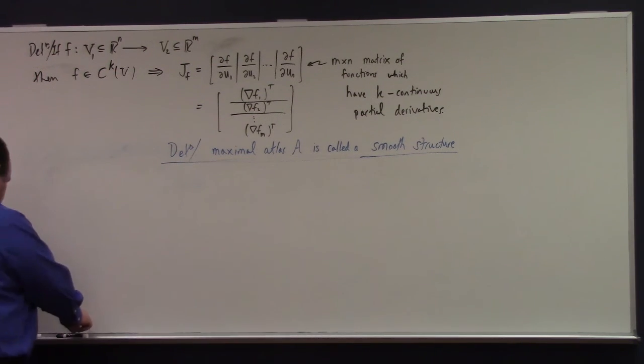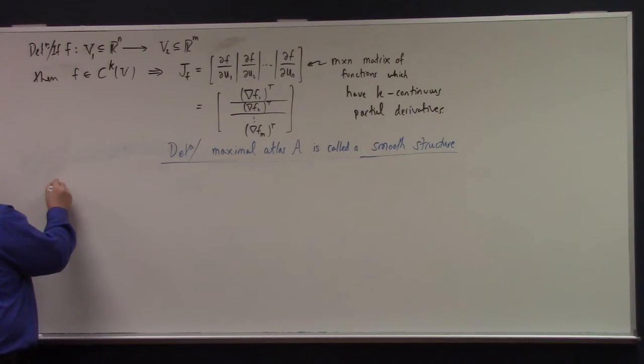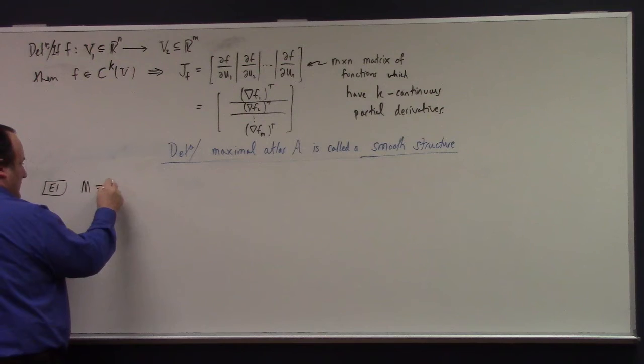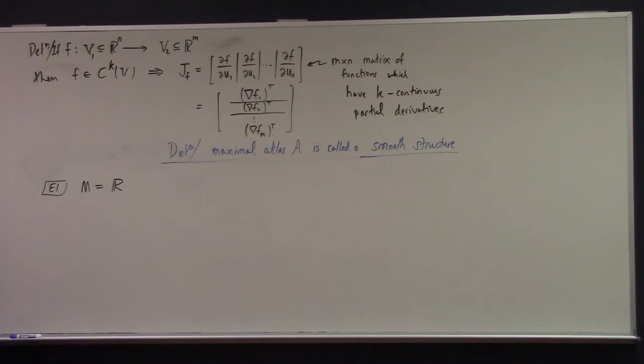Example 1. If I think of M as being the real numbers, and, oh, rats. I don't think I can give this example yet. We don't have the technology to understand it. Phooey. We have to talk about what it means for a map to be smooth on a manifold to make sense of this example. So I've got to stop. I'm getting the cart before the horse here. My bad. But I'll tell you what it is.